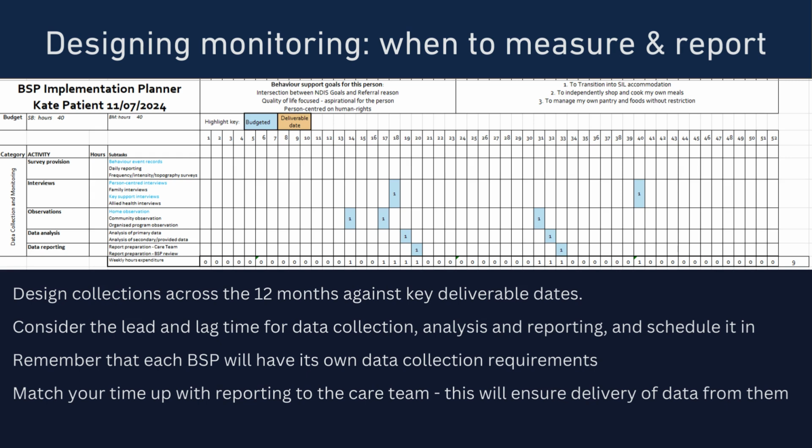Each BSP is going to have its own data collection requirements because we've got our own deliverable dates. When I'm designing this, I also match it up with our care team meetings so that we're getting the data to them and that we also have some accountability for care teams to provide the data we need. So I may, in fact, have a care team meeting back here in about week 12 so that the data that I need for week 19 is provided to me.